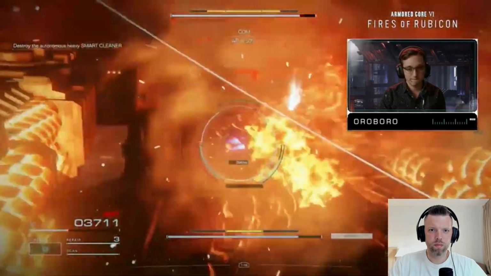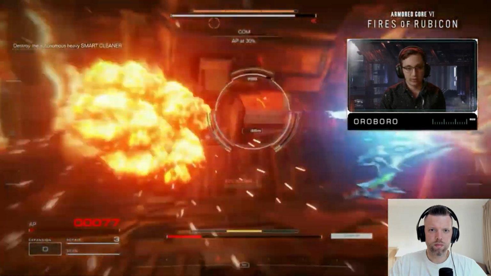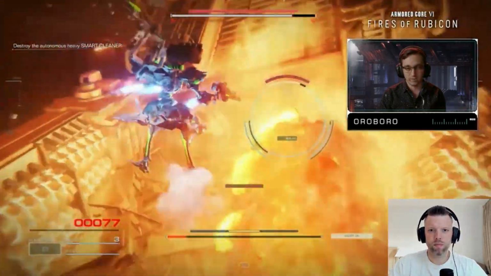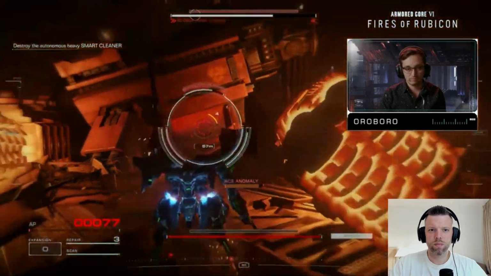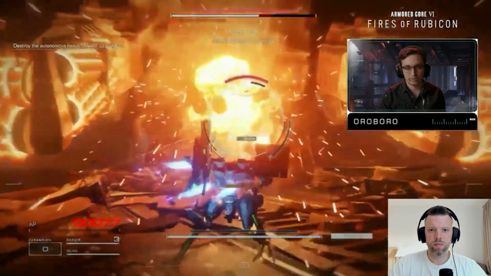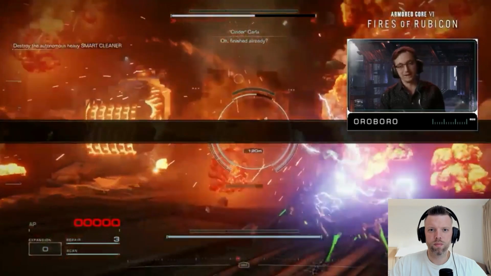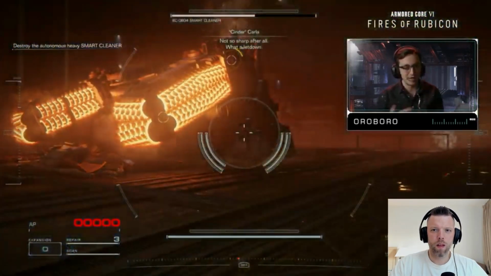50%. His stagger gauge is really low, but we're almost dead here. But we got that stagger. We'll go in for the melee hit. Try our best here. And he got us. Oh, that was quick. We're gonna change the build to adapt to the situation.